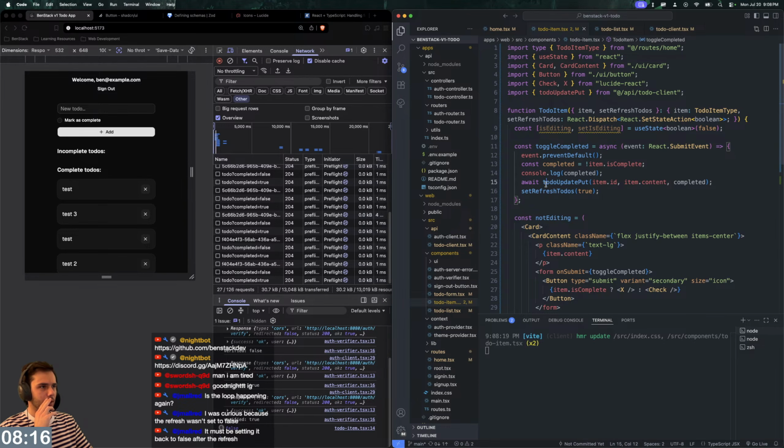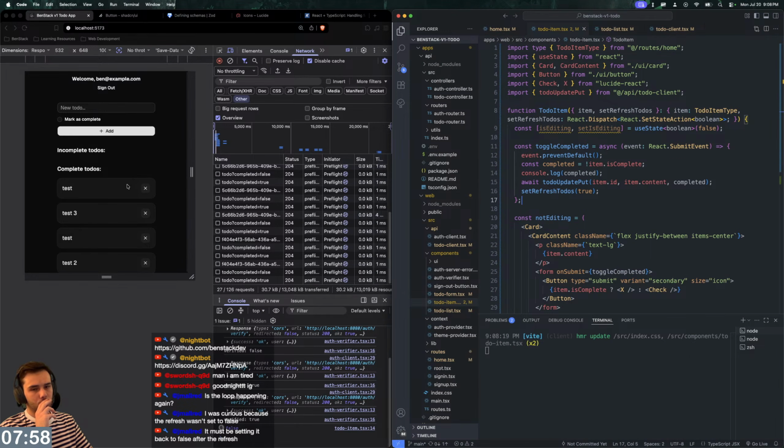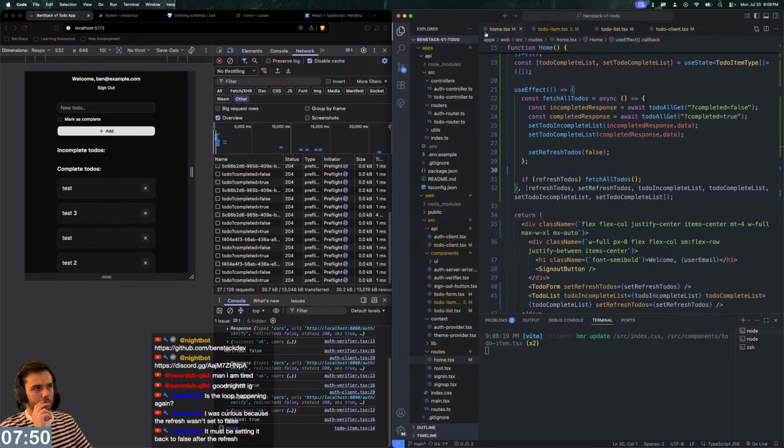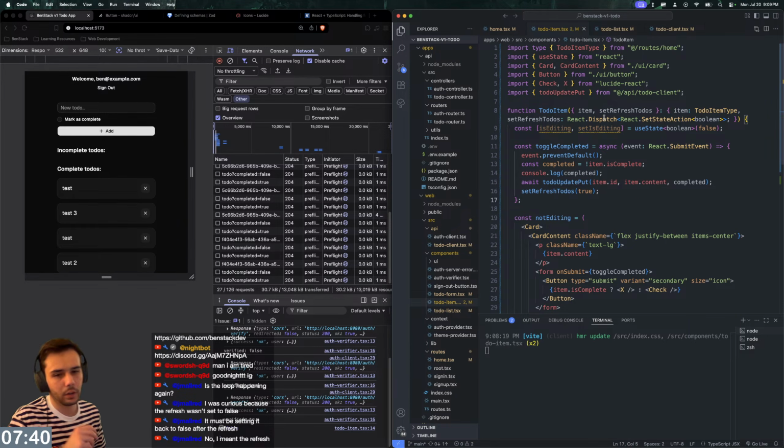Oh, so it's not updating the to-do properly then. Evidently. Oh, you mean the oh, wait a second. You mean the is complete is being set to true. Oh no, you meant the refresh. Okay.